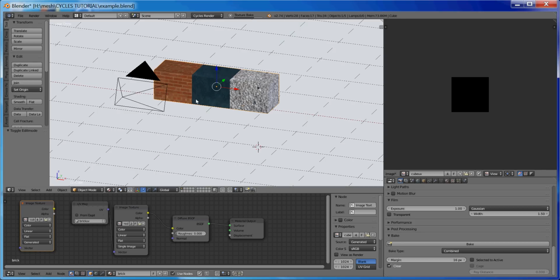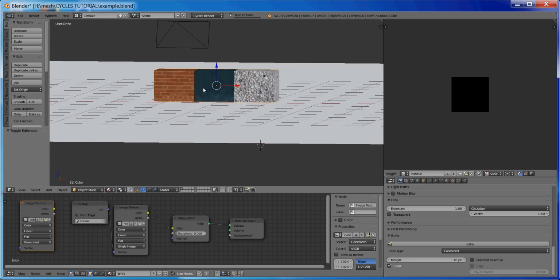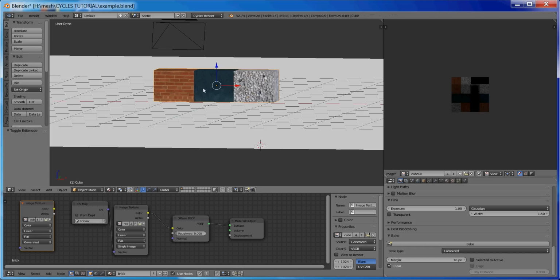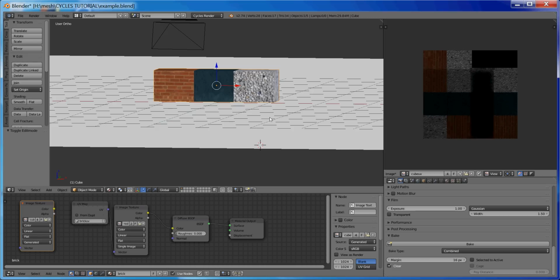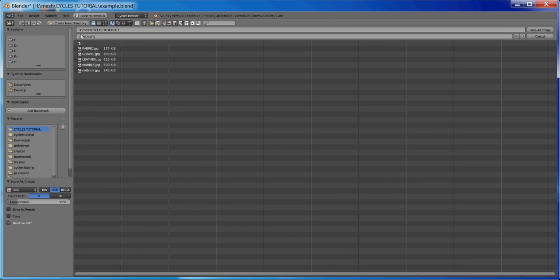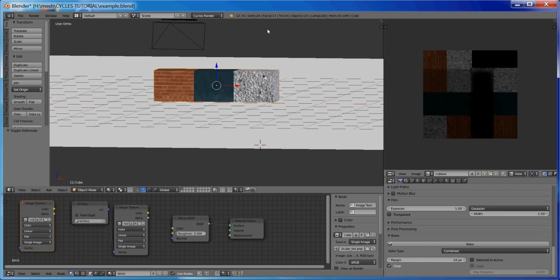And this is for exporting for use in OpenSim. There's not many tutorials showing us how to do this kind of thing, so I wanted to let you guys know. Okay, so now you can see we have our image texture here. Okay, so we want to save that. You can pack it if you want. I'm just going to save it as an external image and rename it cube text, and save that in my folder. Okay, then you just export your object as usual and upload it.